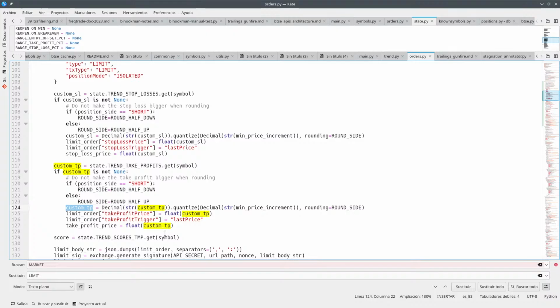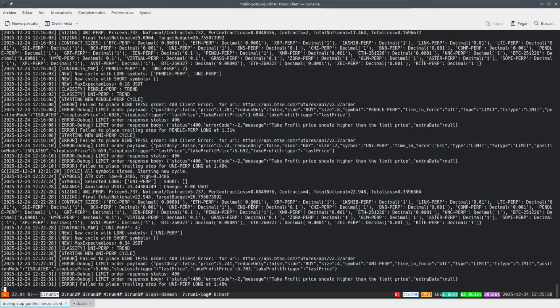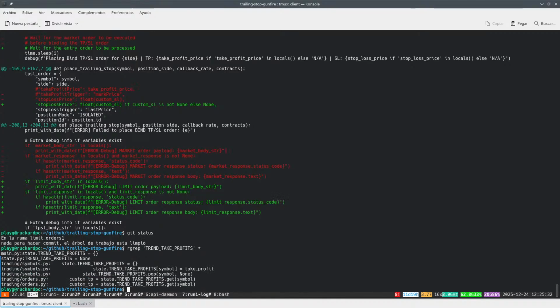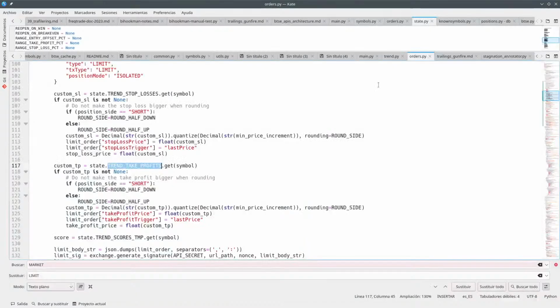But this is coming from trend take profits, which is being defined somewhere. Trading symbols.